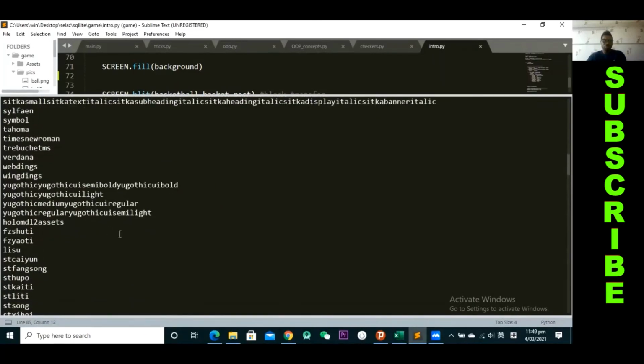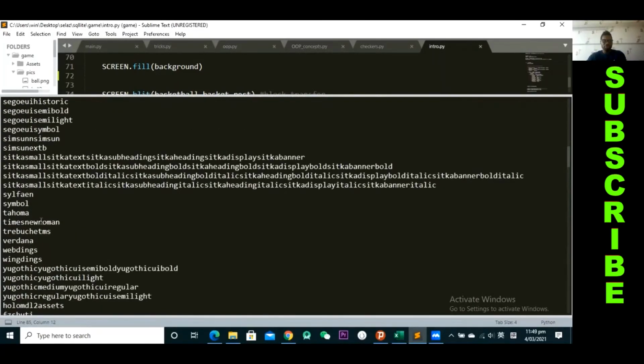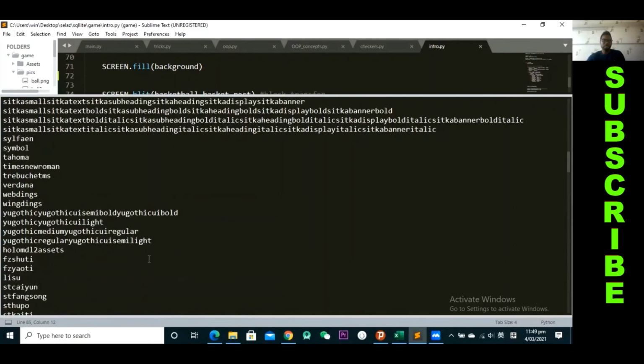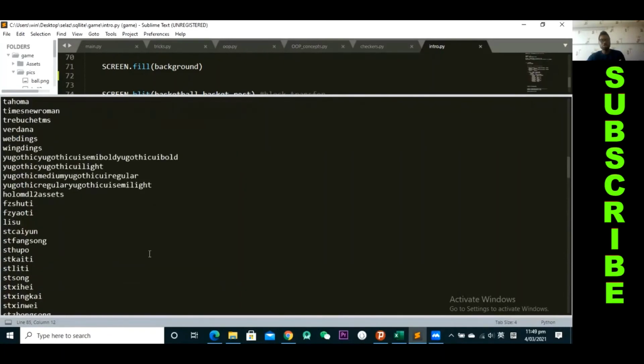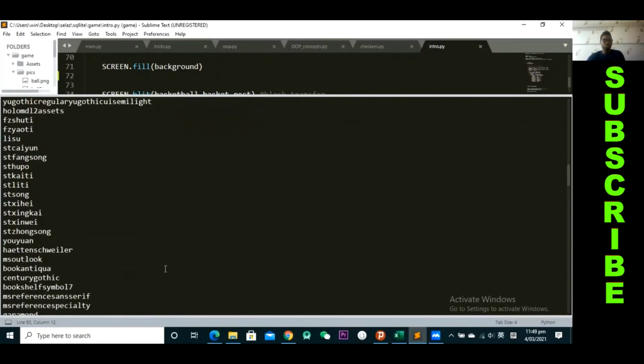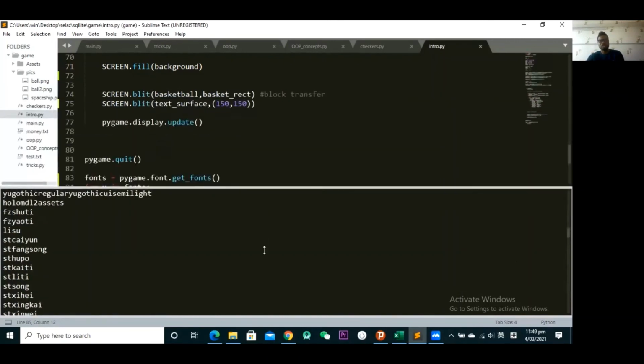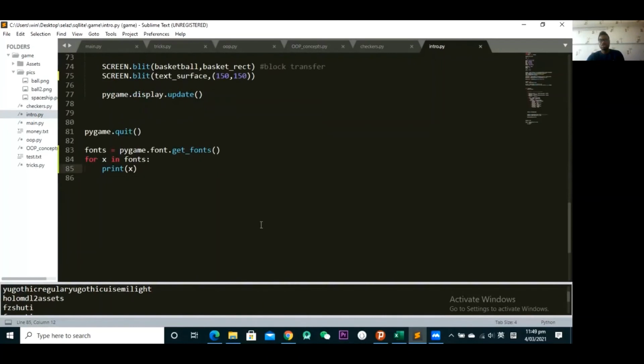If any of these is not found, for instance, then it falls back on the Pygame default fonts. So you don't have to worry, you can actually put more than one. Like you can say, if Tahoma is not found, please use Arial. If Arial is not found, please use something else, and stuff like that. You can put such a list of fonts in your arguments.